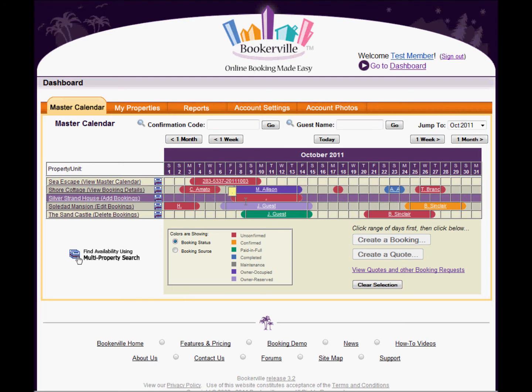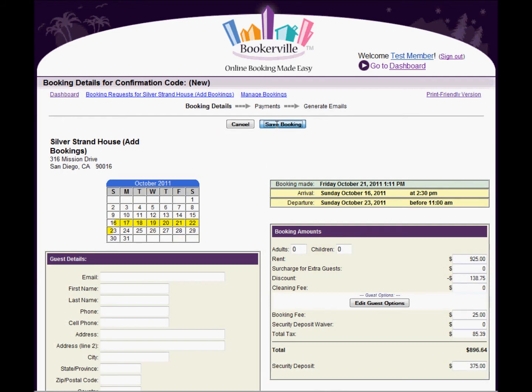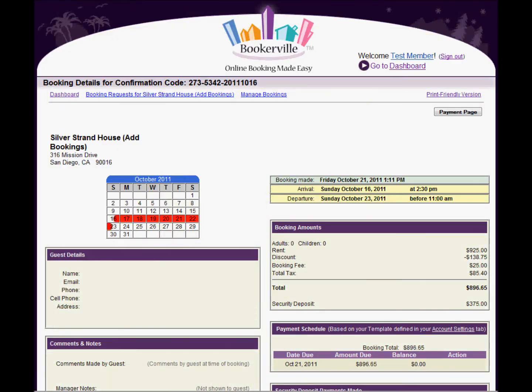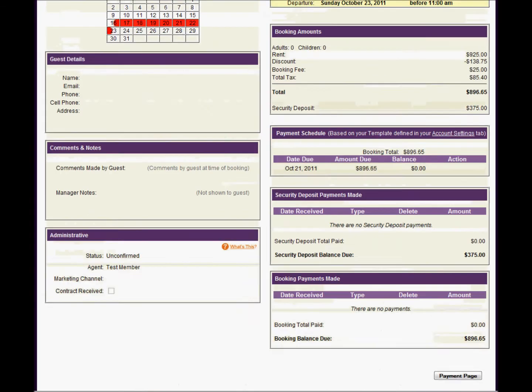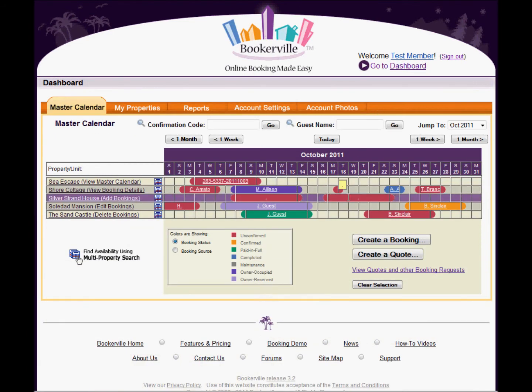For the Silver Strand House, I granted Add Bookings permission, so this member can create a new booking. But note they cannot edit nor delete it once they've created it because they do not have Edit or Delete Bookings permission on this property.